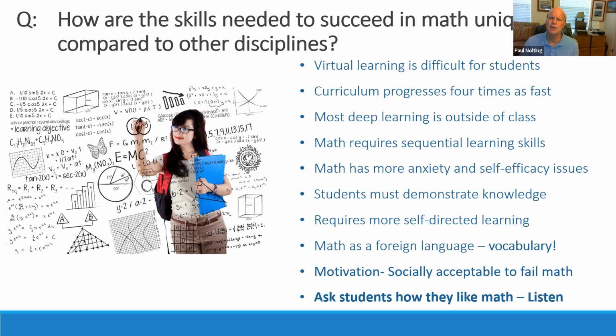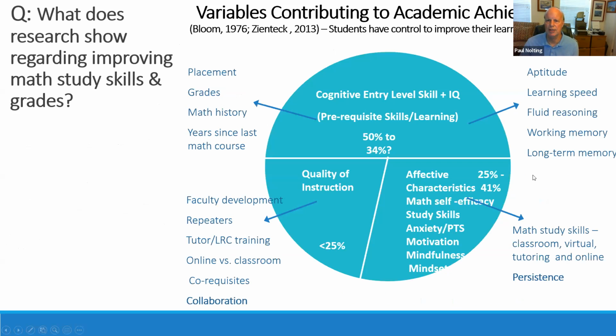Another thing too, if you're instructors, and most of you are, or in the Learning Resource Center, is vocabulary. Math has its own vocabulary. And what we suggest is that people put vocabulary words on the test. If you put it on the test, then they have to learn the vocabulary. If they learn the vocabulary, they usually know the problem and how to solve it. So the motivational aspect of this is getting them information so they understand what they're doing and understand how to change. And that's what we're going to do today. You can take some of this and go right to your class and do it.